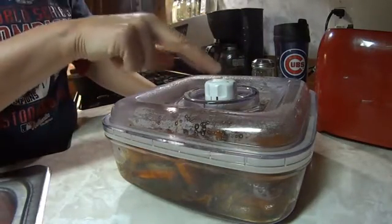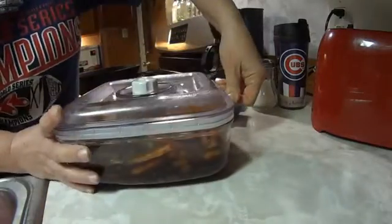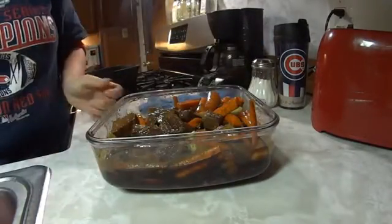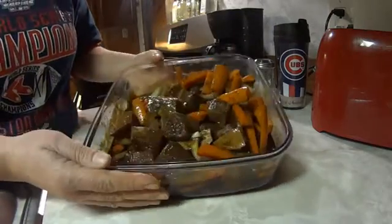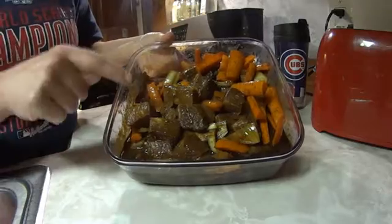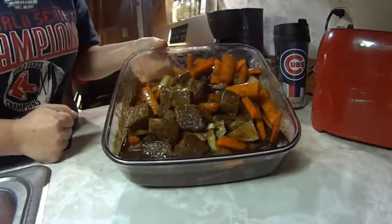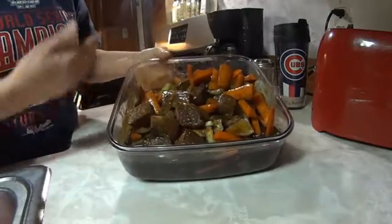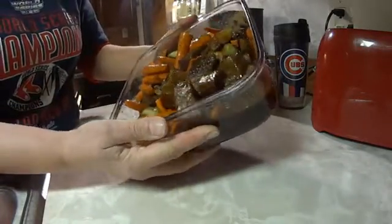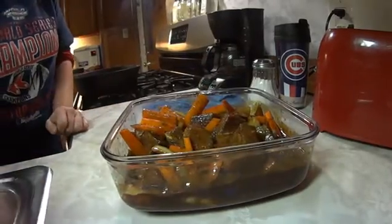That was adding air back into it. This is, there we go. Oh, and it smells glorious. Oh my gosh. If there wasn't raw meat in here, I'd eat some of these carrots. But because of the raw meat, you can't. I'm going to cook this up, and let's see what it's going to turn out to be like.